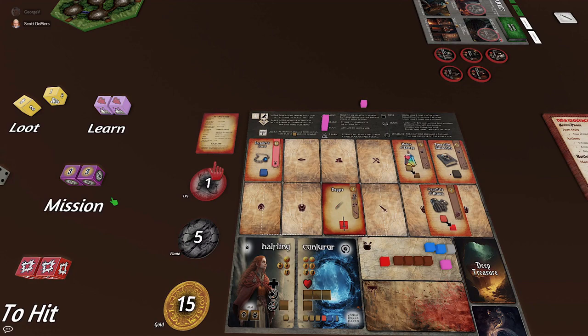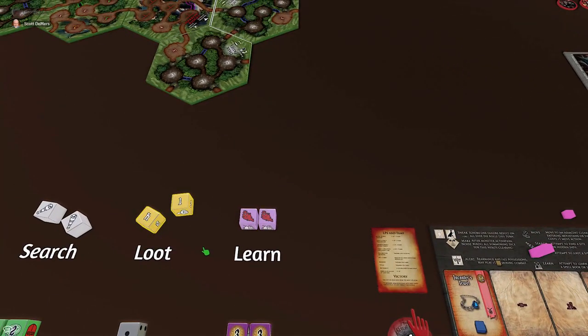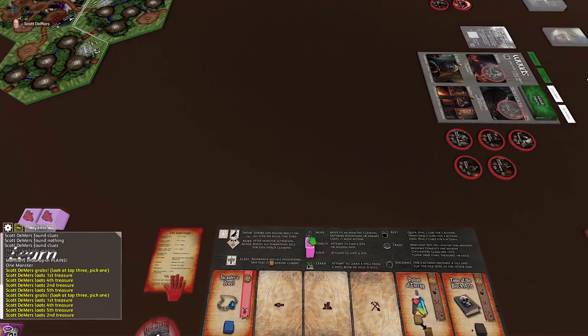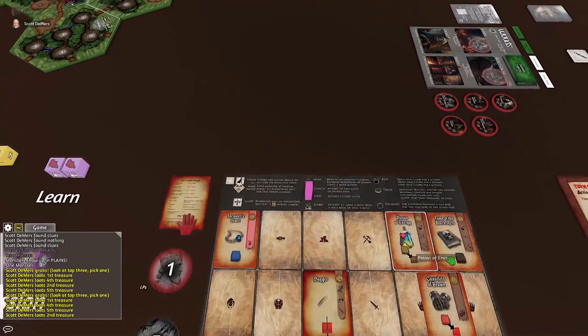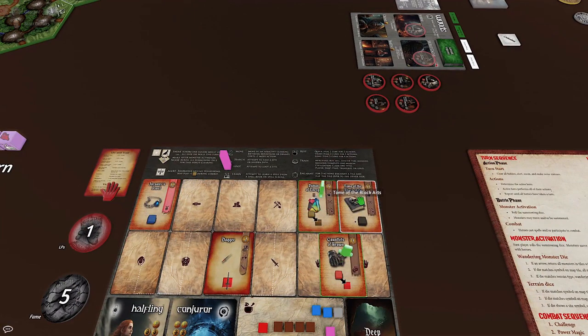Let me think about this. Gosh, I feel like I've been very lucky. You know what? We're all about looting this turn. We're just gonna run with it. How many loots are you going to do? Four already. Four, right? I should have been moving my cubes. One, two, oh no, I've done four. Never mind. Okay, I'm good.